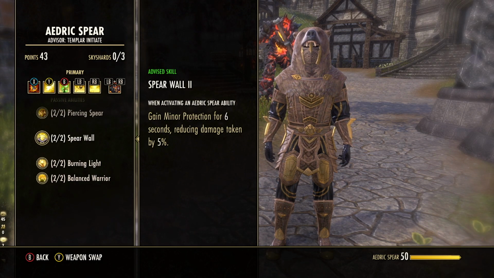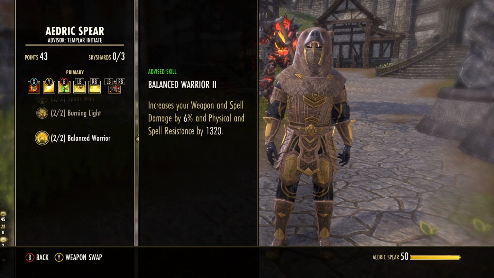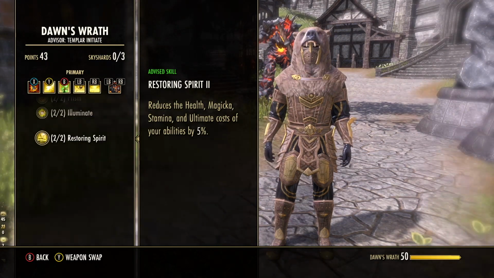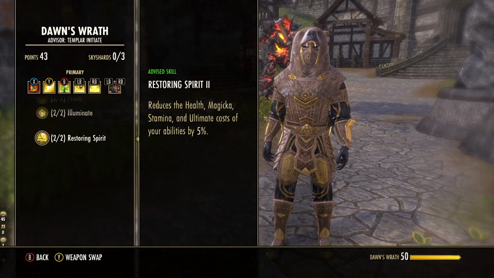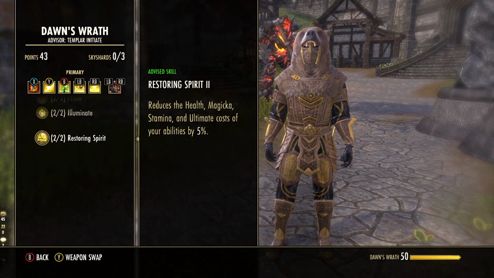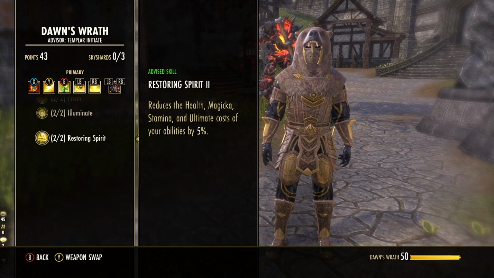Templars have really good passives, to be honest. I mean, not just Burning Light. Balanced Warrior is really good. You get weapon and spell damage, extra resistances. They do get cost reduction as well. Passives like Restoring Spirit reduce the cost of your abilities and your ultimate. So I haven't had time to test it head-to-head versus a sorcerer, but I just wanted to put that out there. Templar definitely a nice option if you have one that you want to turn into a werewolf. So keep that in mind.